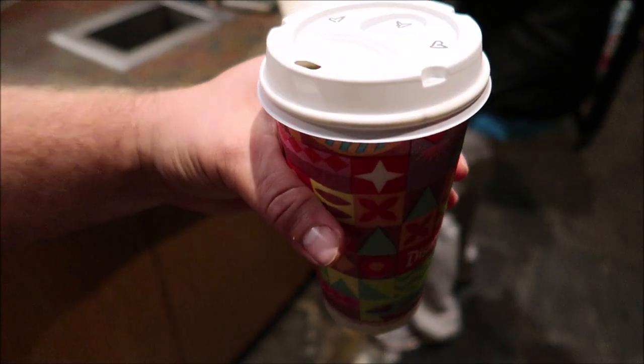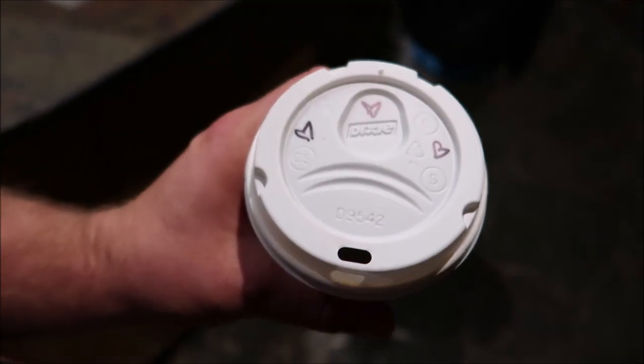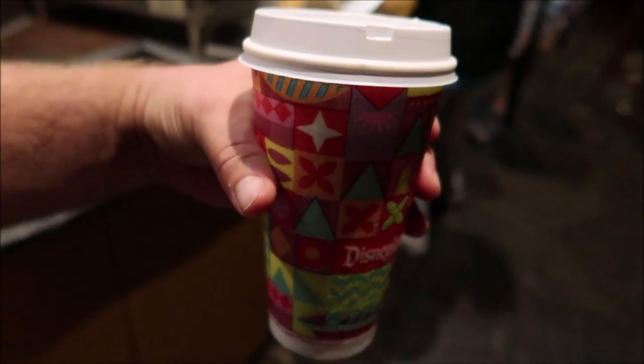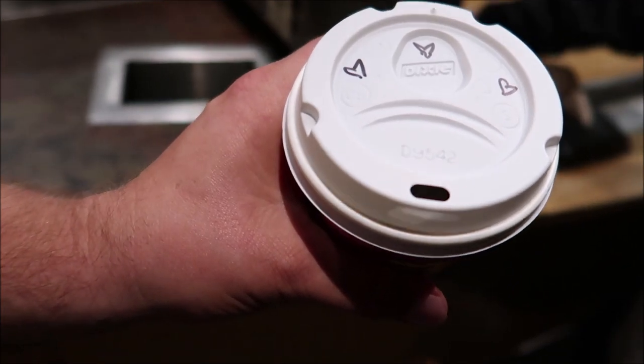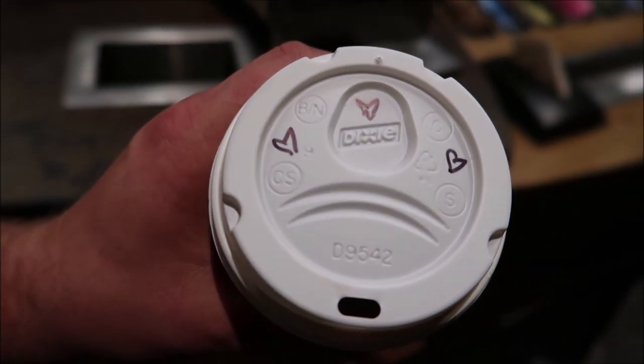And they actually gave me two cups, and the person that was standing next to me, they said they liked my videos, and I was like, hey, would you like a cup of coffee? So I gave them my other cup of coffee, because I'm not going to drink both of them. And when you get the press pot, you have to get it all, you know what I mean? Because it's just a whole pot of French press coffee. So it was nice, and look, they put little hearts on top.